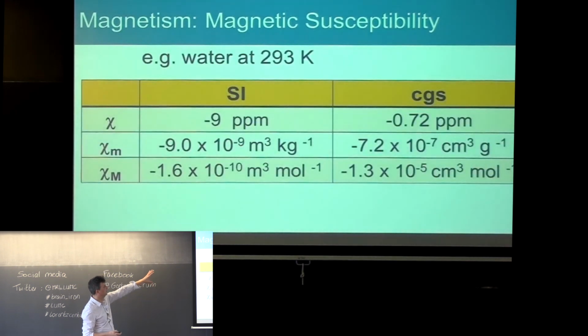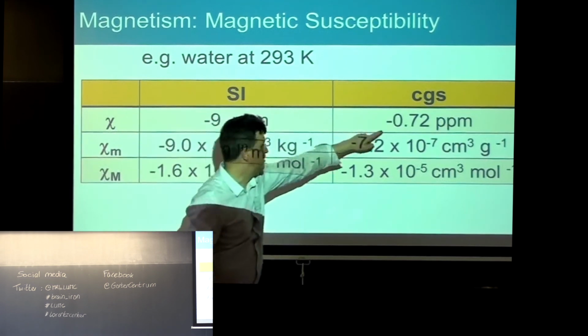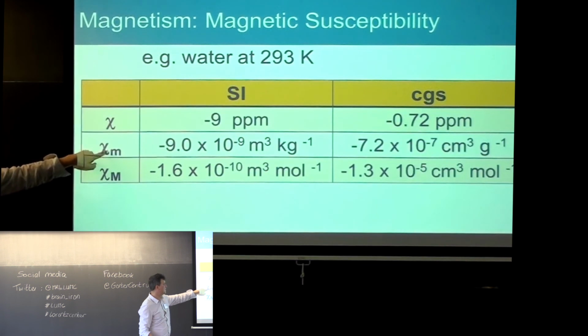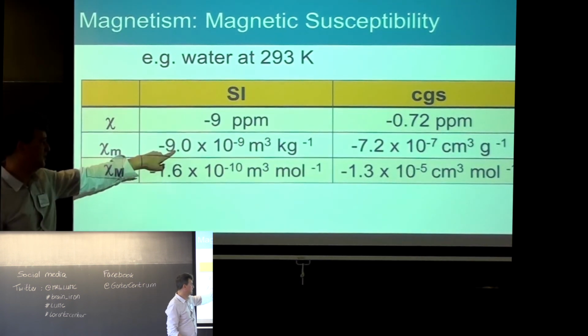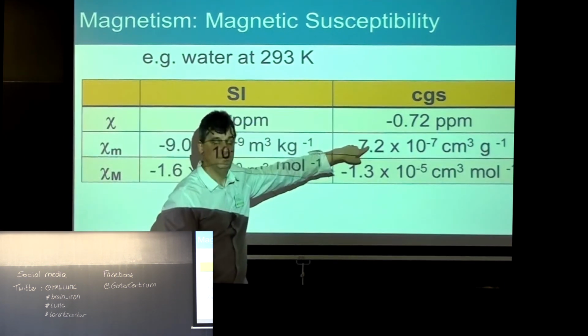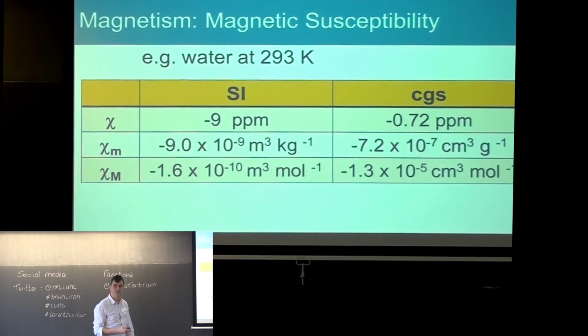So just for water at 293 degrees Kelvin, in SI units the susceptibility is -9 times 10 to the -6. But in CGS, it's -0.72 times 10 to the -6, because you divide it by 4 pi. The mass susceptibility, you have to divide by 1,000, so you get -9 times 10 to the -9. Here you're dividing by 1, and so you get a different value. So you can see how to convert between these different kinds of units relatively straightforwardly, but it just can be a bit confusing sometimes. And people, ideally, I think, should use SI units. That's my feeling anyway, from now on.